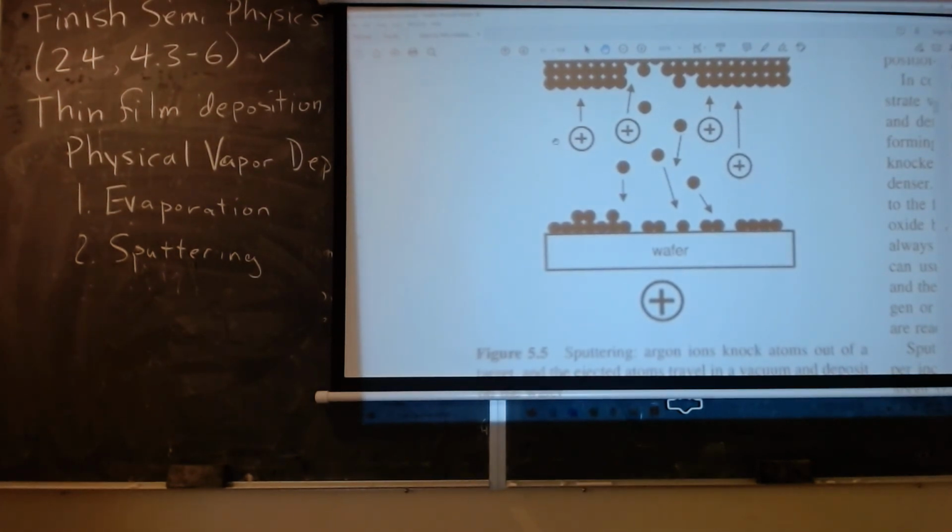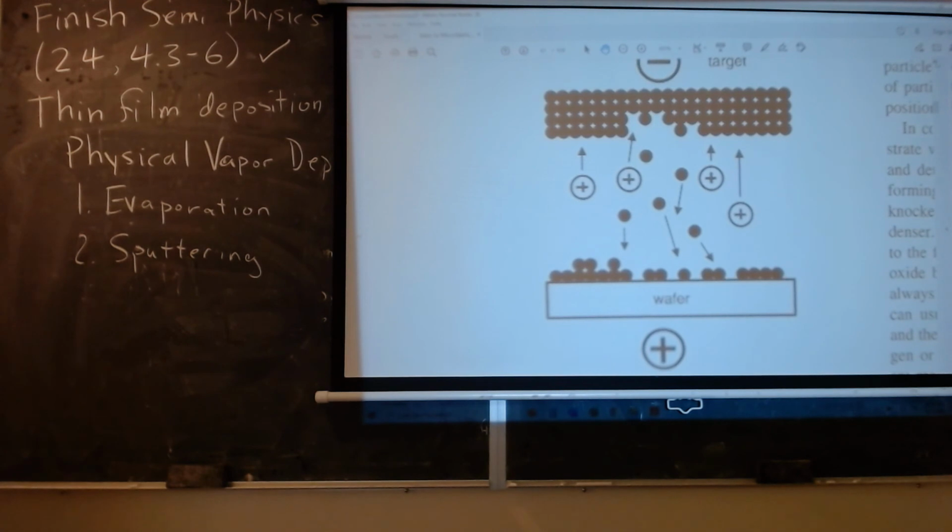you're taking usually a beam of ions, usually argon ions, and you're striking a target. And it's just what it sounds like. You're not evaporating. It's shown upside down, which it usually is in sputtering. That's one of the nice things about sputtering: the wafer can just be down here, and the sputtering target can be up here. You're throwing a beam of ions, usually argon, and you're basically knocking the atoms off of the material to deposit it, and then they come flying off and go onto the wafer.